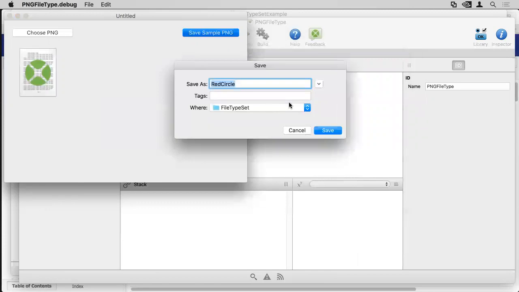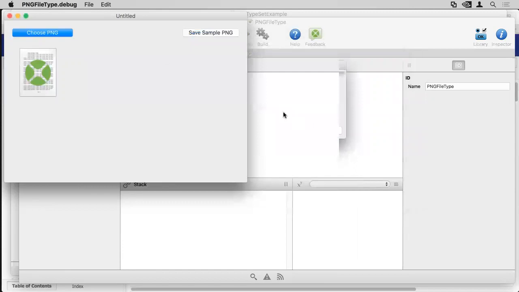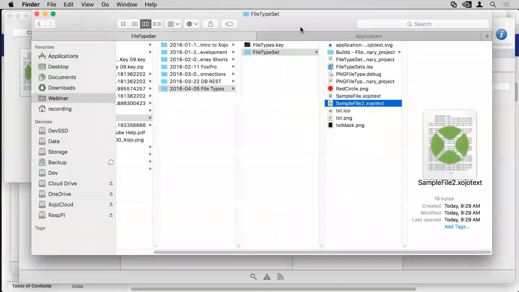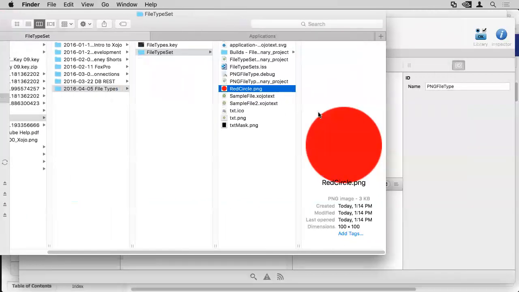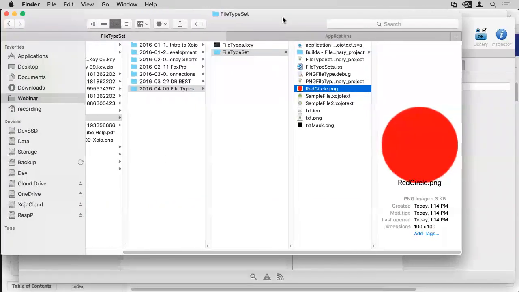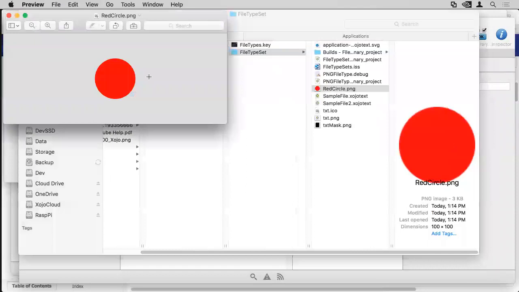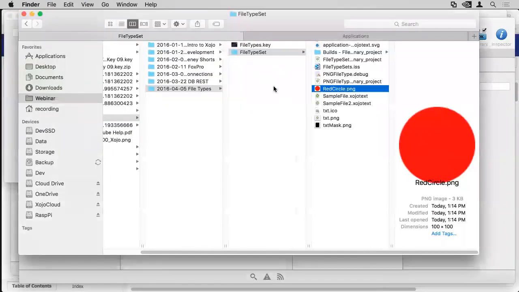The save option allows you to save a file that will get marked as PNG. And you can see that I already had one out here, but it saves out here as a PNG. And in the case of OS 10, it shows a preview for picture files for you automatically. So you can see, it's a standard PNG. If I were to double click on it, it's going to open in Preview, not my app. And that's the behavior generally I'm going to want.